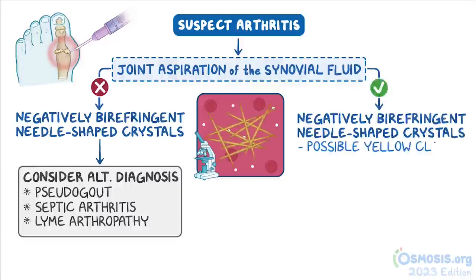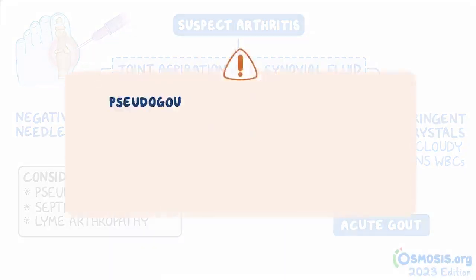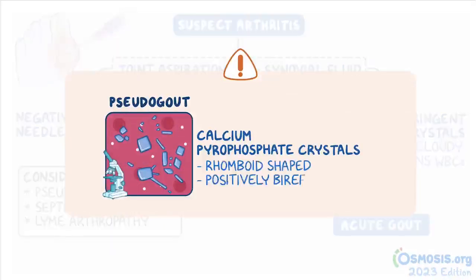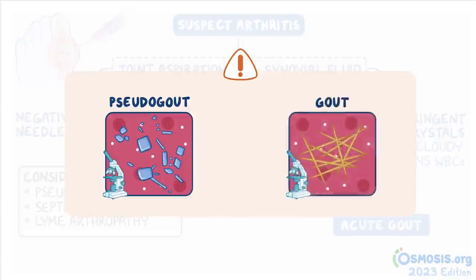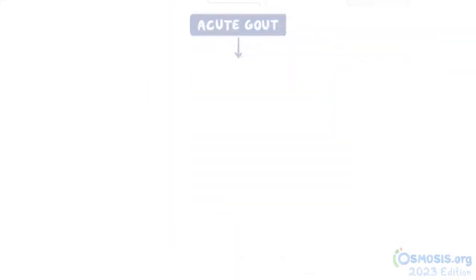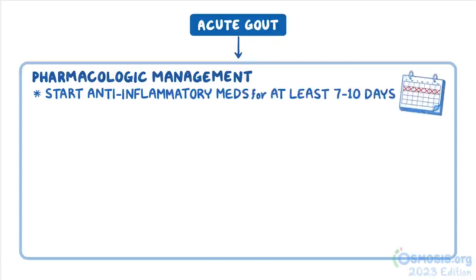Now let's look at a patient with a different but similar focused history and physical results. If your patient reports joint redness, pain, or swelling, but has no obvious risk factors for gout, physical exam reveals redness, tenderness, or swelling, but no tophi present, and if the serum urate and inflammatory markers are normal, then you should suspect arthritis. In this case, additional tests are needed to diagnose the type of arthritis. Specifically, perform a joint aspiration of the synovial fluid.